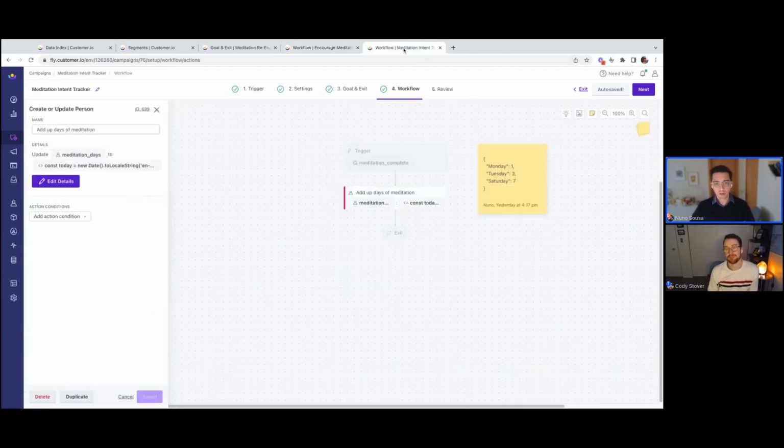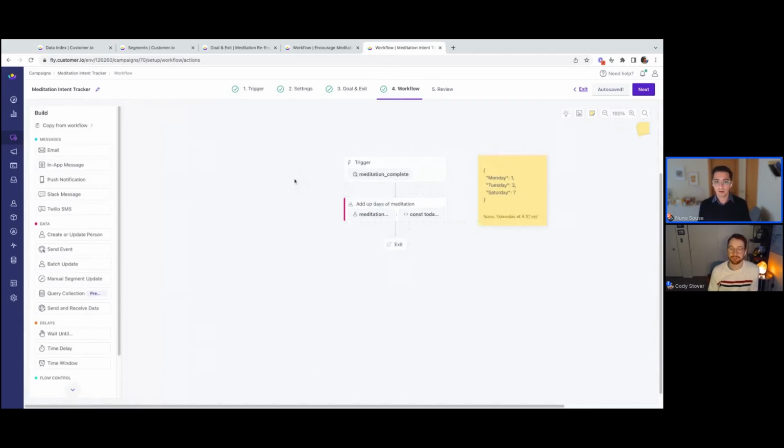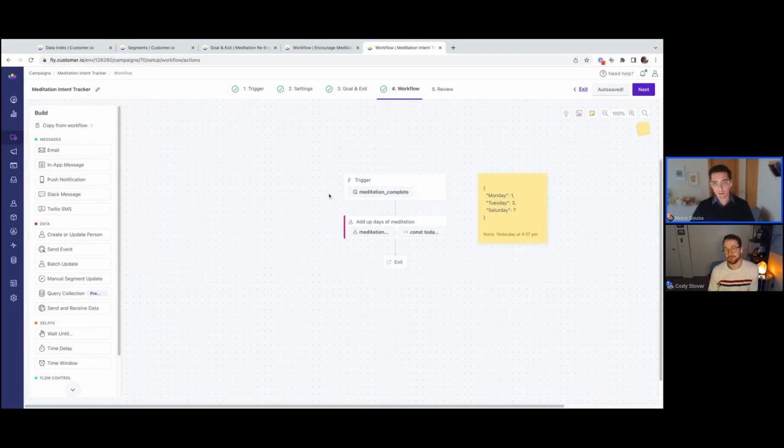So for Grow Health, I think it probably makes sense. Maybe you're getting back into meditation, and so our hypothesis may be that you actually want to get that habit going in the same timing. But maybe, like you say, it doesn't make sense for everyone. So that is certainly possible to do.